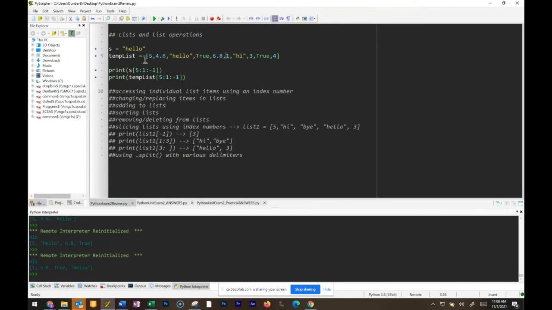The string is going to start at the 5th index as well. So H is 0, 1, 2, 3, 4. 5 is actually outside of the list, so maybe I should change this to 3. I'll change this to 3 as well. So we'll start at the third item, which is 0, 1, 2, 3. So it starts at the second L, and then it stops at 1. So when I print that, I've got LL.